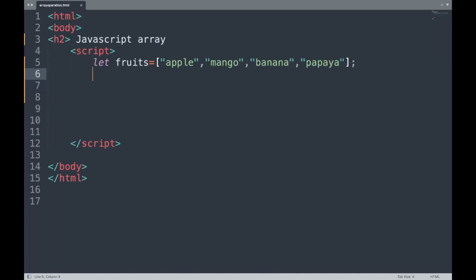So next is accessing array elements. We use console.log and check the value of the array at index 0, 1, 2, 3.